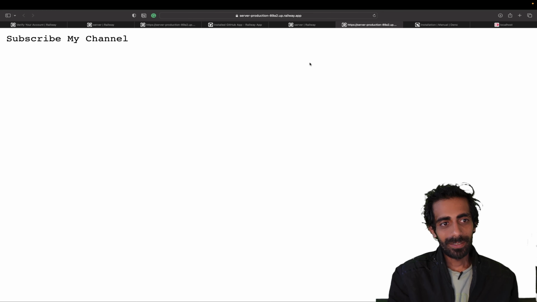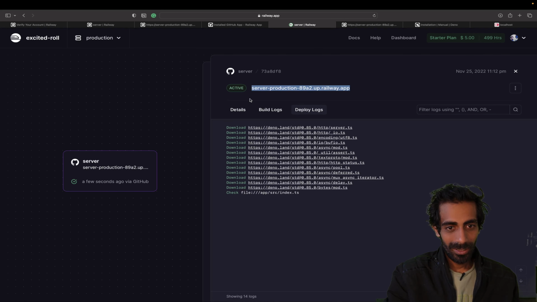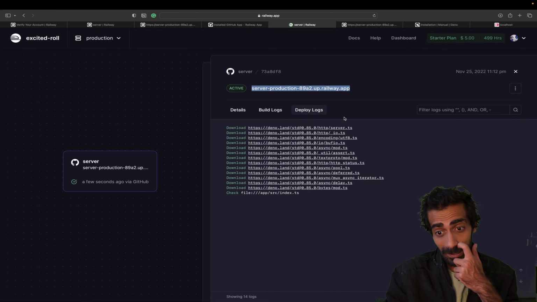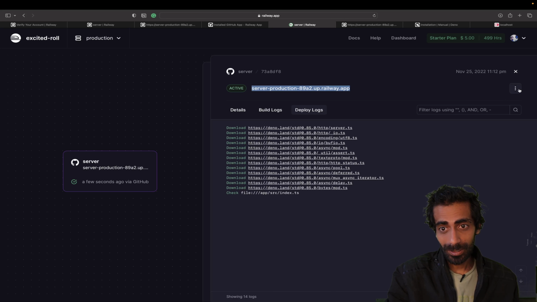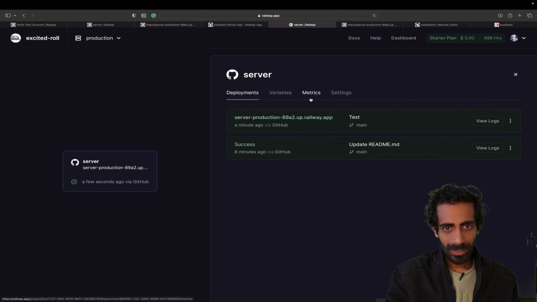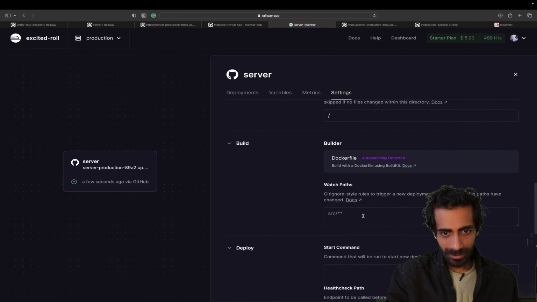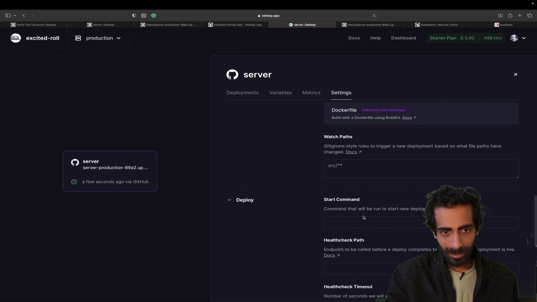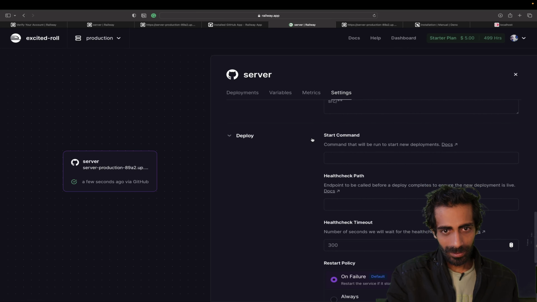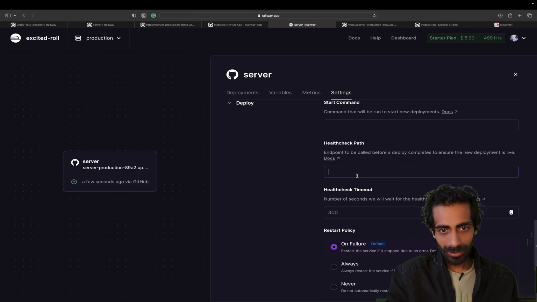Railway, again, thank you so much for this wonderful thing, guys. This is really very fast, and hopefully there should be another way to optimize even further, because they have a kind of setting somewhere here. Okay, great. Deploy start command you can define over here. Health check path you can define here.